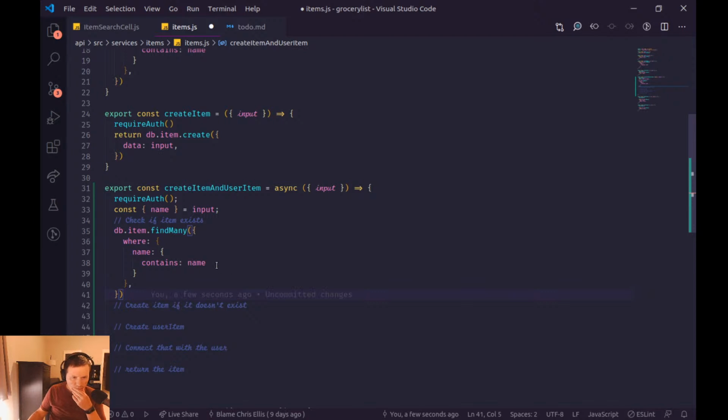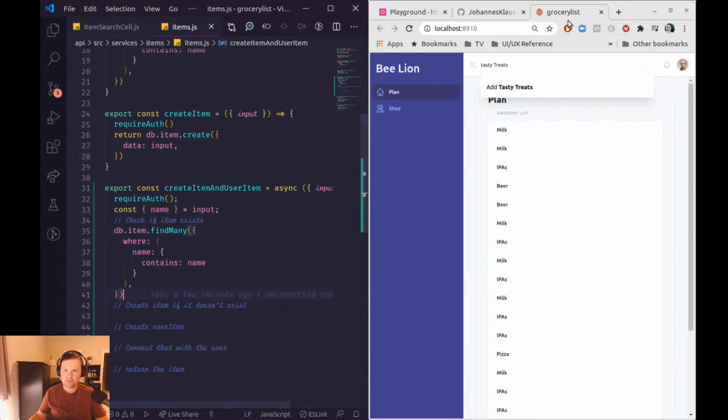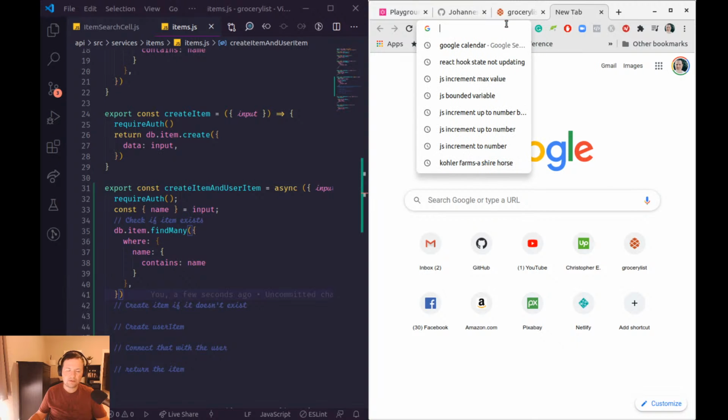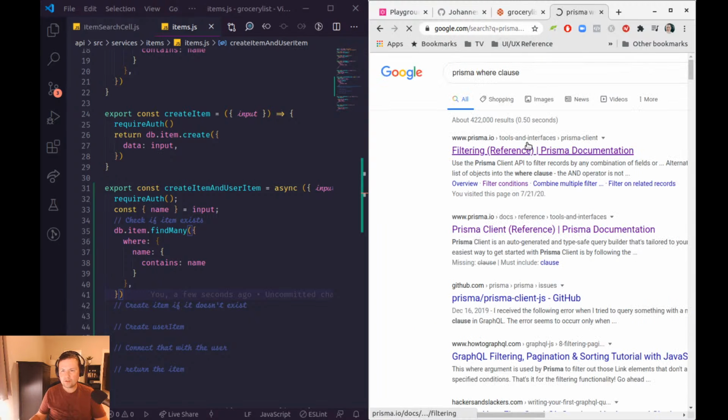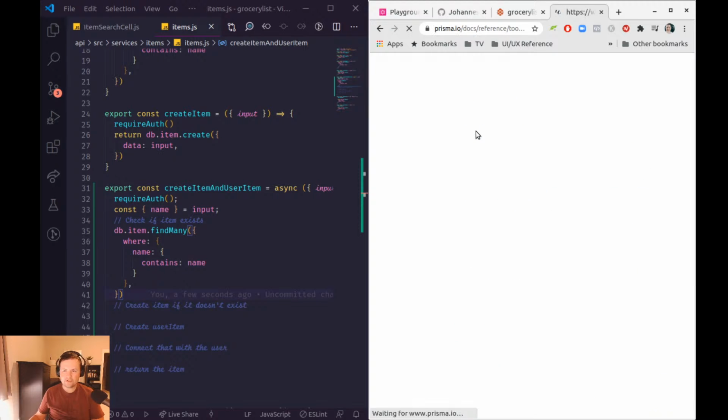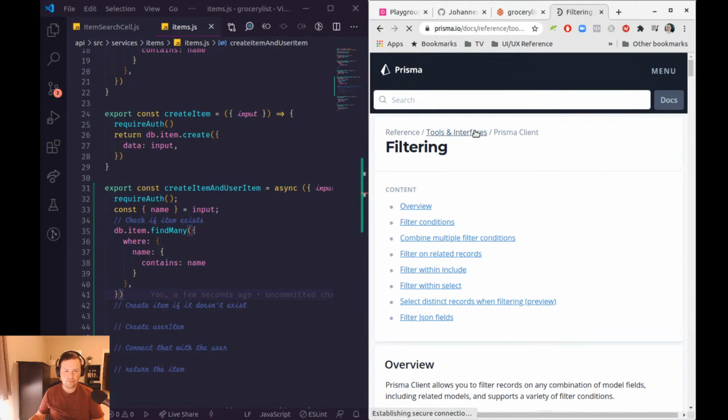Now, actually, we don't want to use contains here. Let's see, Prisma, where. We don't want to create the same exact item. We don't want duplicates of the same exact item.